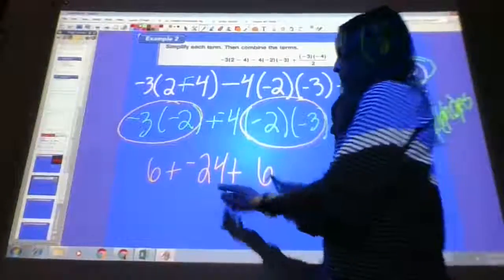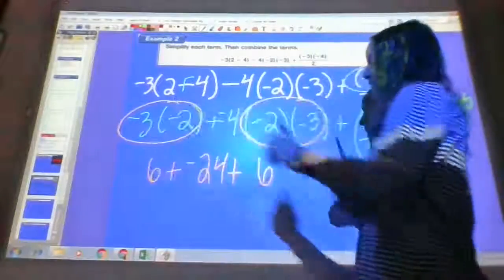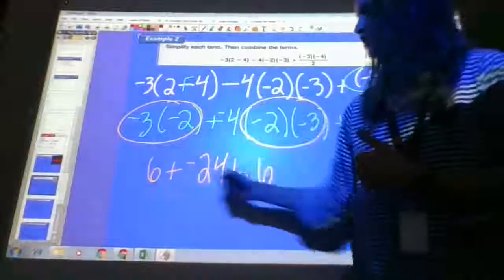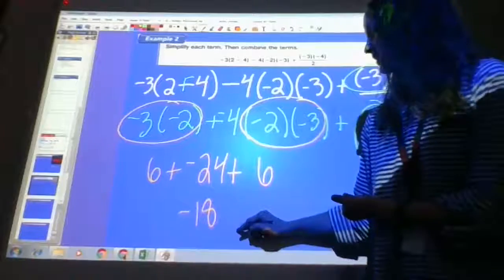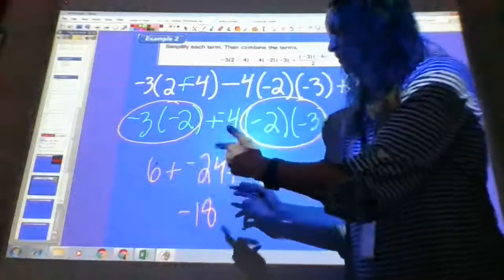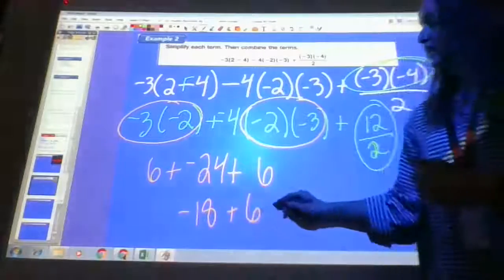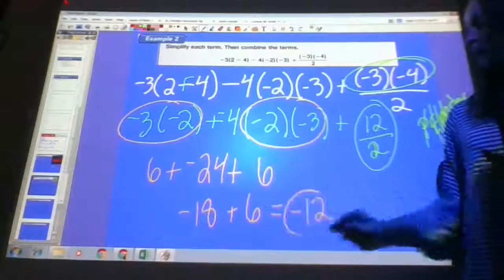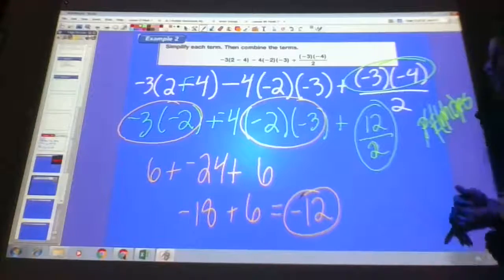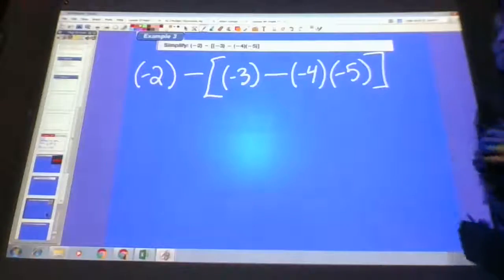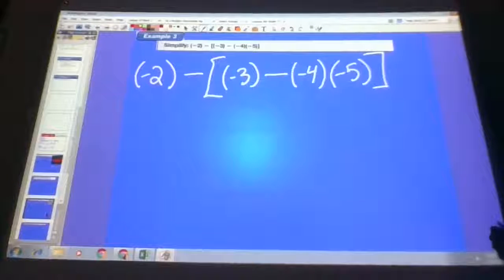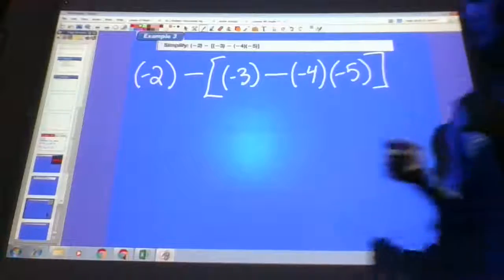Now, a very common mistake, people would start doing things out of order, and sometimes you mix up your positives, negatives. Just make sure, just go left to right. So 6 plus a -24 is going to be -18, because when you have one of each symbol, you subtract. -18 plus 6 is going to be -12. So there we go. Once again, your best friend with this assignment is PEMDAS. Right here, if you can take a pause on this and try to solve it on your own. Because after this, we only have one more.